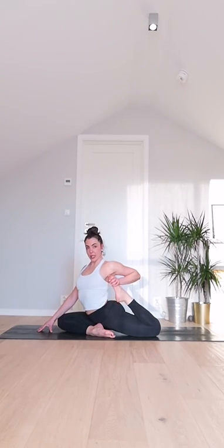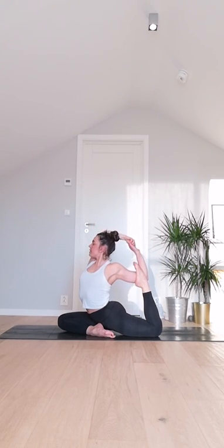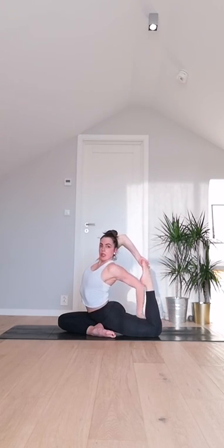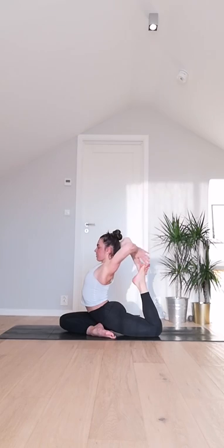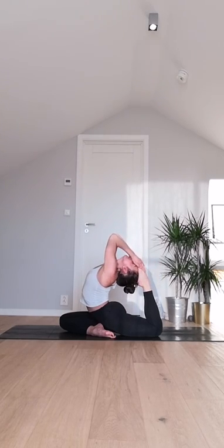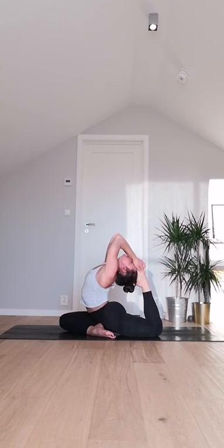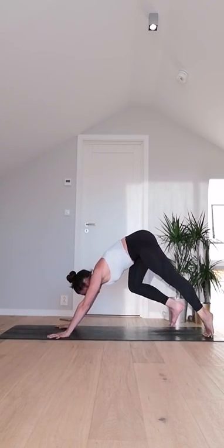If this is okay, you can try to slide the foot into the elbow, lift the left arm up, and bind the hands. If you can and want to go deeper, grab the toes with the left hand and then reach your right arm forward, and eventually reaching the right arm up, grabbing the foot, keep hugging the elbows in, lifting the chest up, and exhale, hug it in. Slowly exhale, release down, tuck toes under, lift the hips up, downward facing dog.